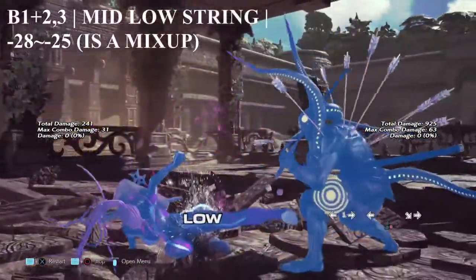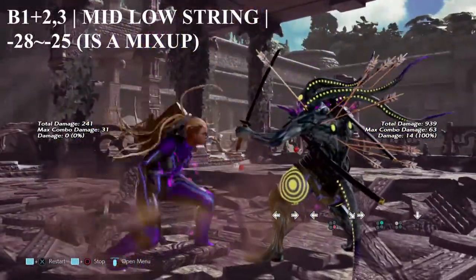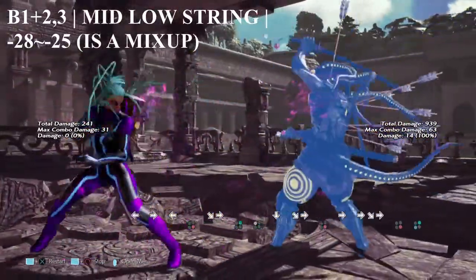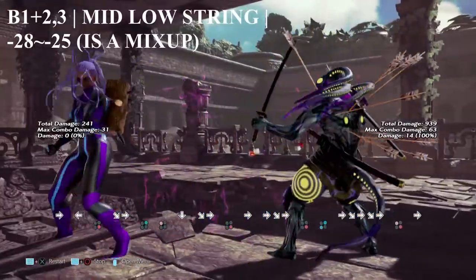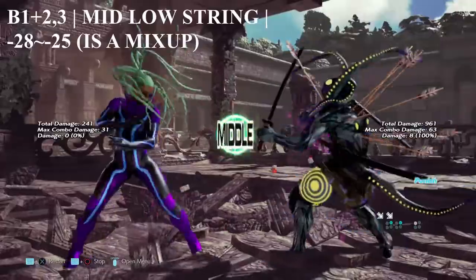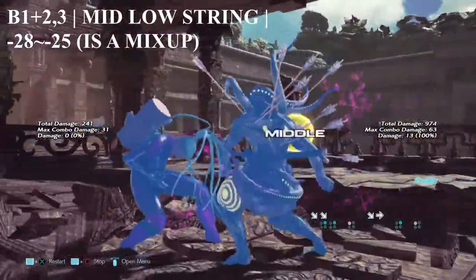Up next is back 1 plus 2 into 3. This 2 is a mix-up. This is a backswing mid into a low sweep. Blocking the low will be negative 28 to 25 on block, allowing Yoshimitsu to get a wall rising 2-1.